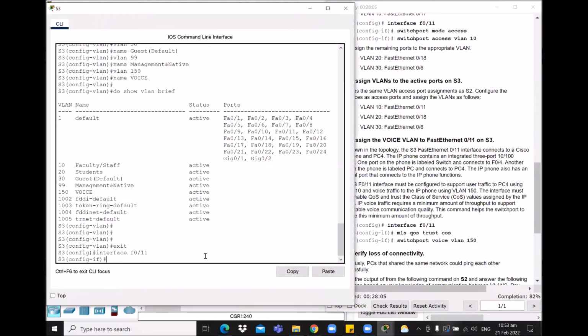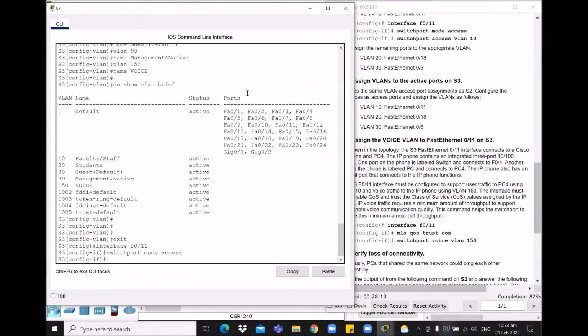Okay. So interface F011, so we'll assign it as an access mode, switch port mode access. Okay, enter, and then switch port access VLAN 10. Okay, for F011, that's VLAN 10.